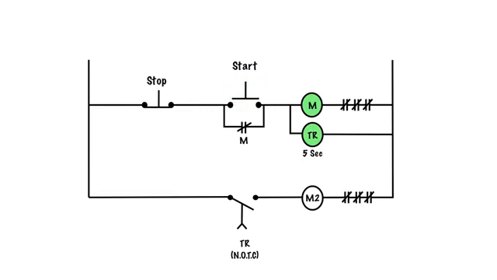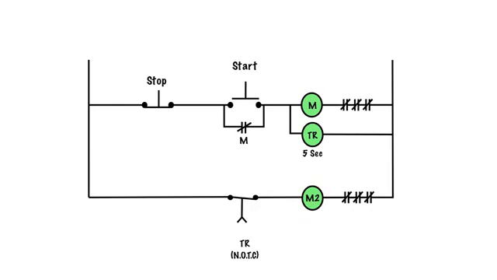I release the start and this coil stays energized due to the fact that I have a hold in, seal in, or auxiliary contact there that provides a parallel path around this open switch to keep M energized and TR energized. Now we notice that down here we have a normally open time to close contact. They stay open for 5 seconds. So I press this button, this energizes, and then 5 seconds later, this normally open time to close contact will close and M2 will start.